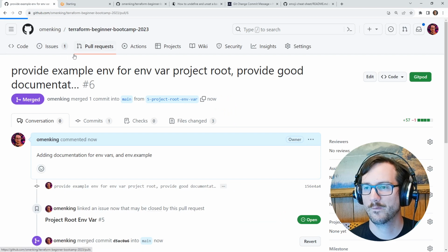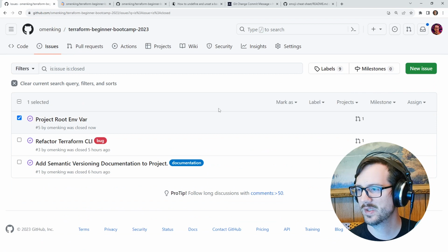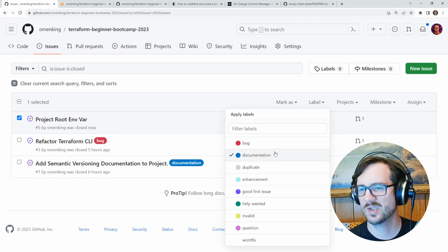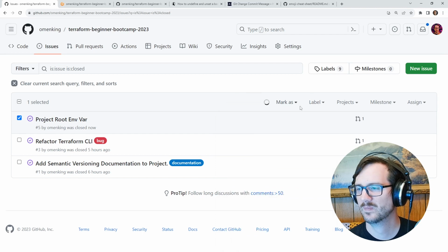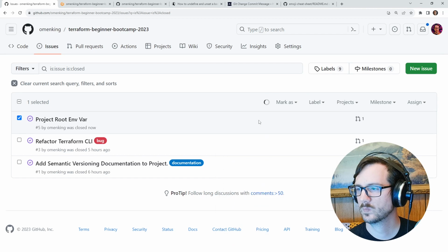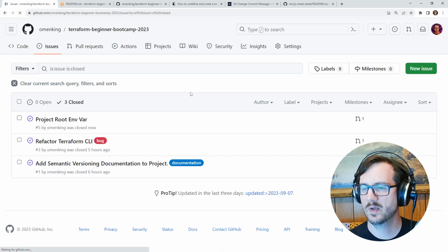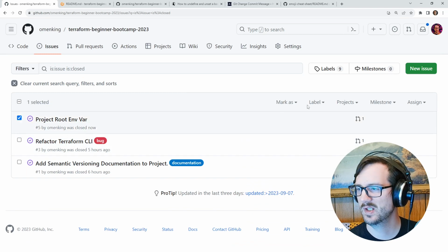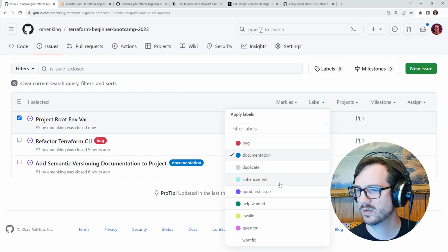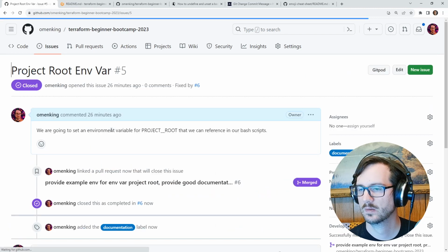And while that's going, for fun, I would like to go over to our issue. And I'm trying to be good about this. So we're going to mark this as, it's mostly documentation, so I'm going to mark it like that. Okay, I did it. It says it's there. GitHub's been not listening to me these days. Documentation. I don't know why it's not assigning.